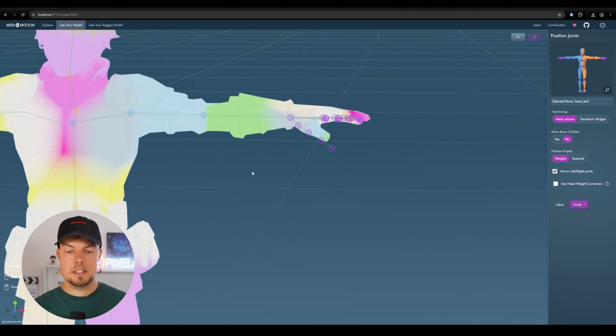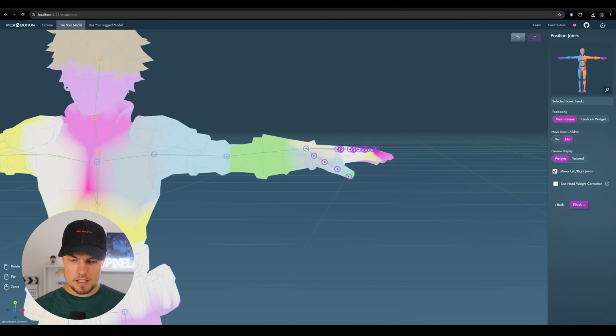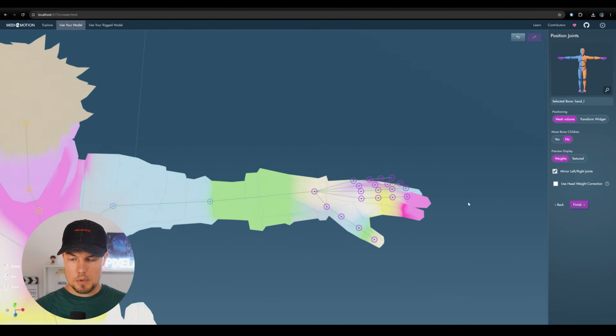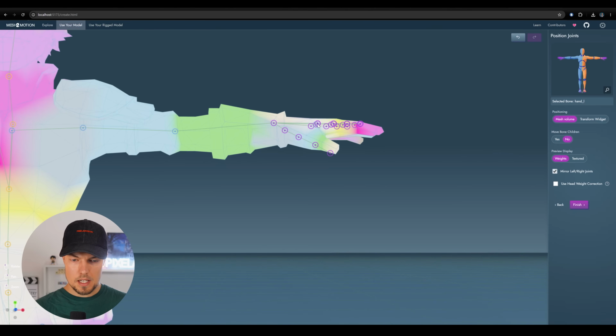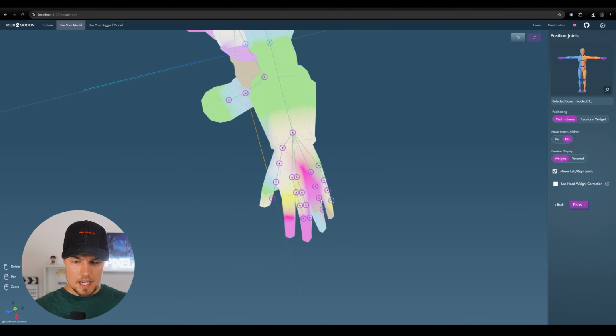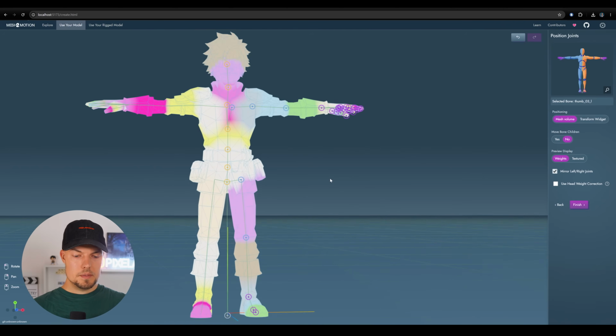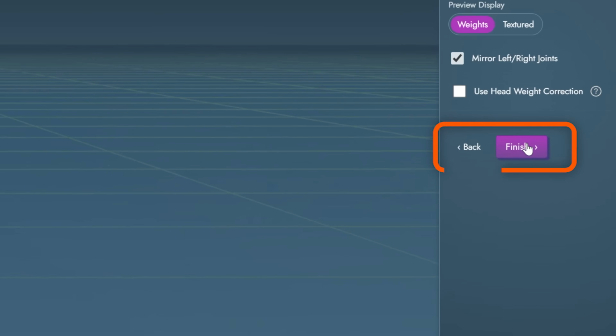The trickiest part is always placing the hands correctly. So we can also adjust this here a bit more. Always check it from all sides, because when I now put it here on the right side, it might happen that it's switching over a little bit too much to the far right position, and we don't want that. And then once we have placed all bones, I will go here to finish.